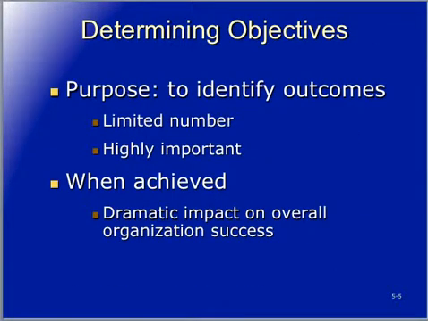Okay, objectives. So objectives are used to identify outcomes. When you know the objective, you know what outcome you are working towards. And when achieved, these objectives have a dramatic impact on the organization. Obviously, if they're achieved, the organization will see success, and if employees fail to meet objectives, you're going to see the organization hurt or some kind of negative impact on the organization.